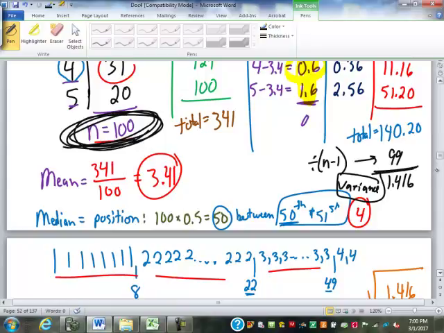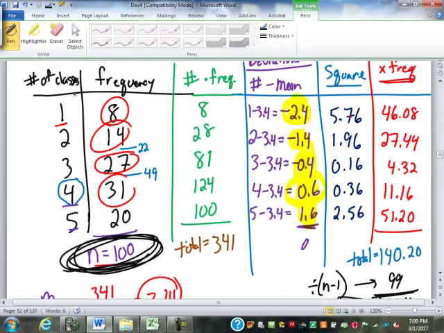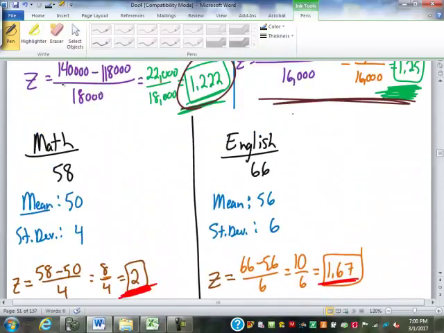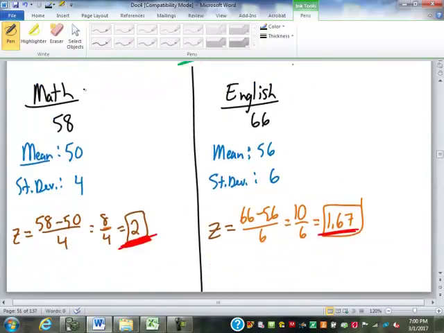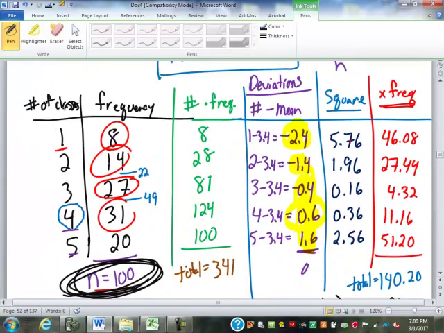I don't want to sound snarky, but why do I want to know this? Well, a lot of times, back when we were doing the z-scores and the empirical rule, somebody's got to find that standard deviation. So you might be given a table like this and have to calculate the mean and standard deviation from it. Normally you're not given 5 to 10 numbers; you're given 100 or more, and rather than listing them all individually, it's nice to be able to work from a table. Now, personally, I wouldn't do them like this.